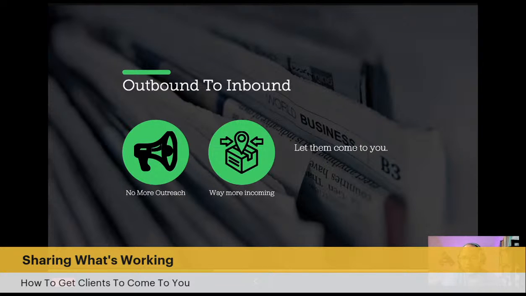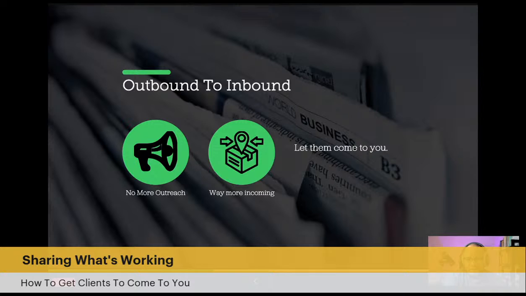Right. So, once you understand that mindset, you really need to think about how we switch from the outbound marketing approach that a lot of businesses that work with clients are still doing. This is where you're going out doing the networking, doing the outreach, emailing people on LinkedIn, sending out cold emails. Worst case, you're even buying a list of leads and going through that list and contacting them.